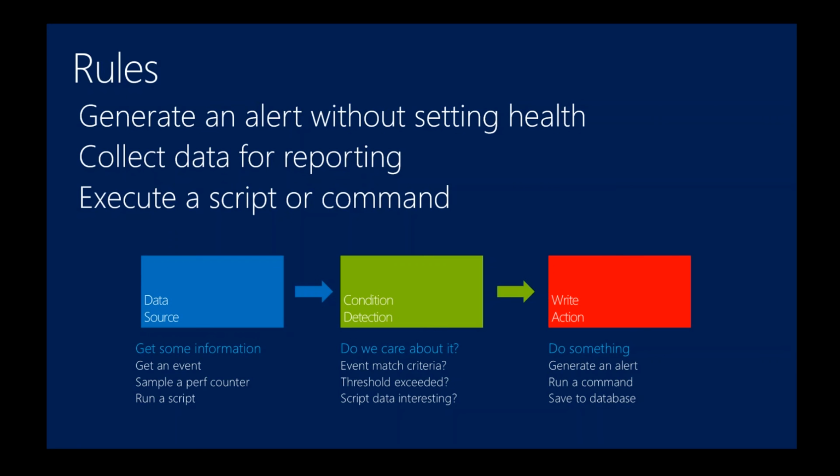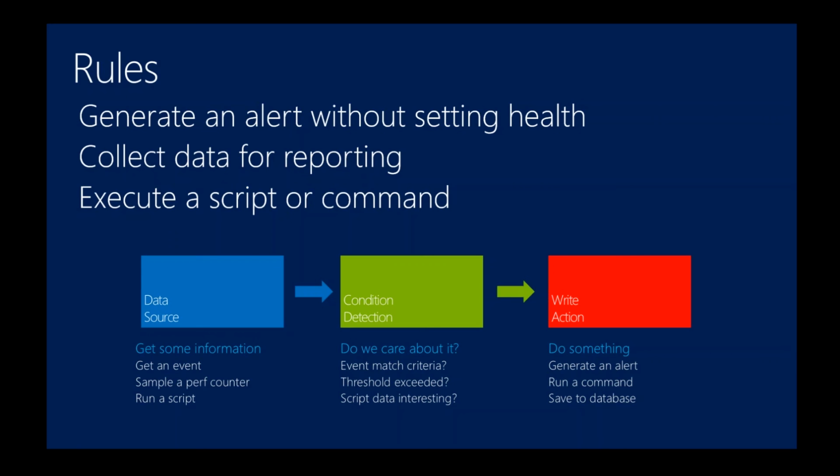And that is literally the identical set of data sources that go into monitors, and that could be looking for something, or it could be doing something such as running a script. And how is this rule going to start? We then have some condition that may run, and first off, that may look to see if some events match. Look, the script got run, send some data out. The condition's going to look at it.